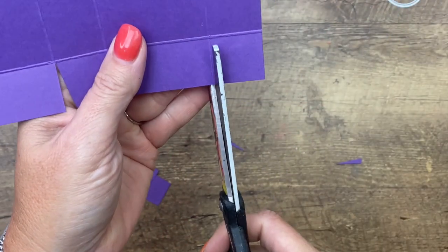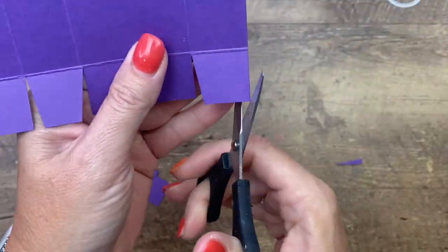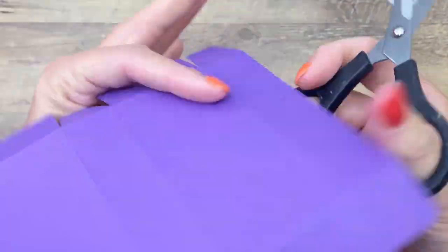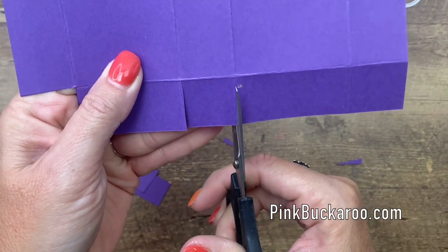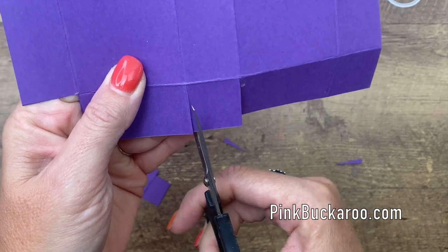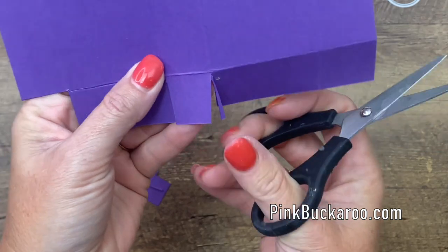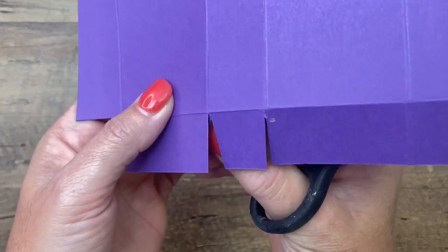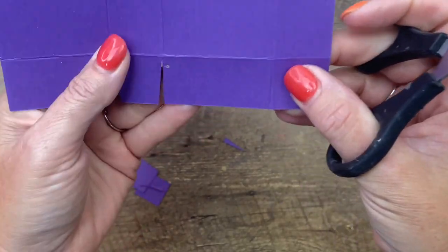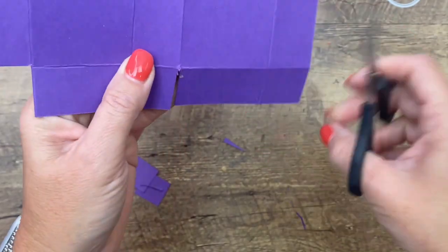Now we'll do this one. I think I need to switch scissors. These are a little bit too big. And there we go. Now we're going to do the same thing over here. Cut, and then trim and trim. Now it looks like maybe I went a little bit on the other side of the score line, so I'm going to cut that right there. All right, let's do this one too. How about I cut straight? That would help, wouldn't it?